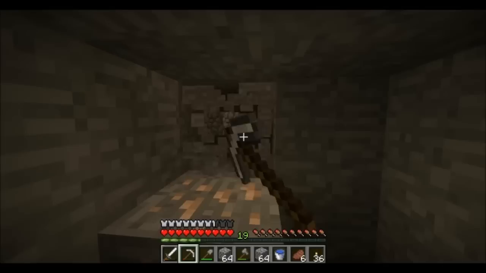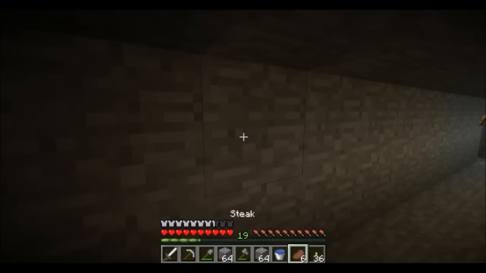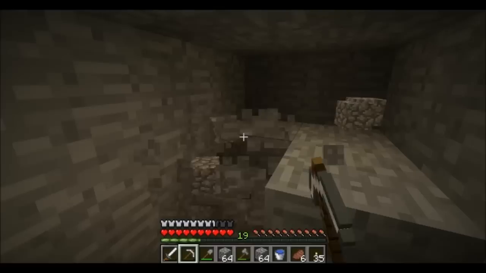Really, the only good resource we're getting right now is cobblestone to build with. That's not cool, cave. Gotta give me something now. Gotta find some diamonds somewhere. Hope I haven't passed some up by accident, because that would suck. There we go, okay.